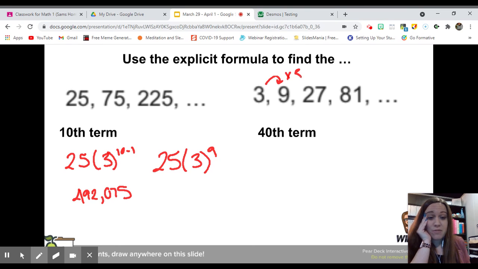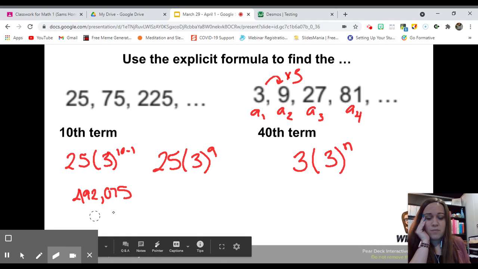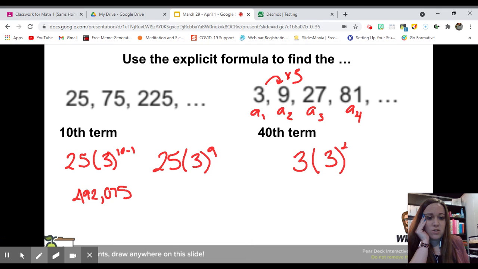So we know to multiply by 3. And again, you can continue to multiply by 3. This is A1, this is the second term, A2, the third term, A3, the fourth term, A4, and you could keep on multiplying by 3 till you get to the 40th term. More than welcome to do that. However, I'm going to use my geometric sequence or my exponential function. So A1 is 3 times 3, and then n minus 1, and it's asking us for the 40th term. So that is 40 minus 1, which we know as 39. So it would be 3 times 3 to the 39th power.